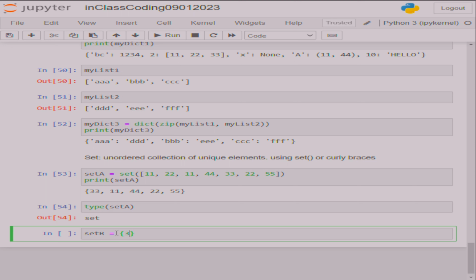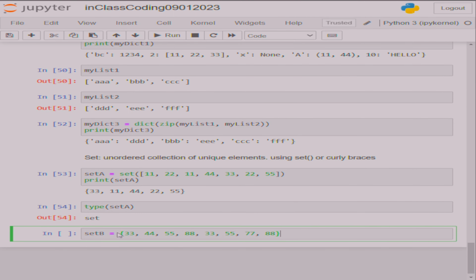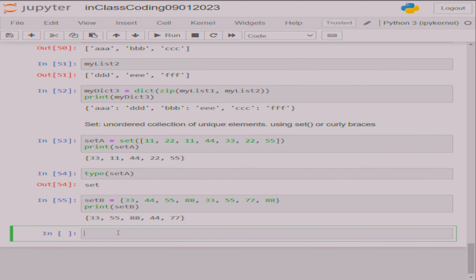You simply keep entering the numbers: 33, maybe 44, 55, again 88. Let me enter a few more numbers: 33, 55, 77, 88, etc. Okay, so if I do this and print set B, you see that you are going to get a set itself. Repetitive numbers are eliminated. Repetitive entries are going to be eliminated.